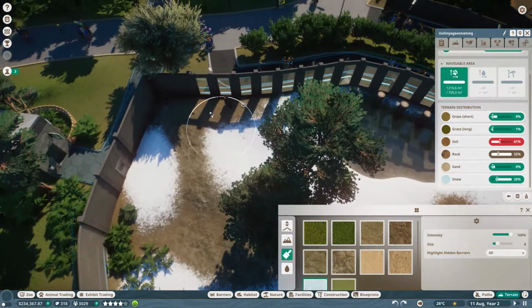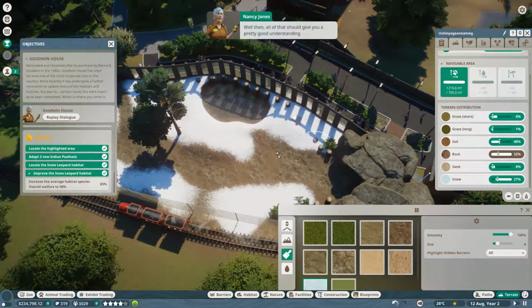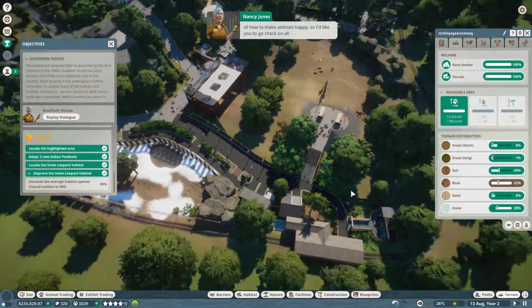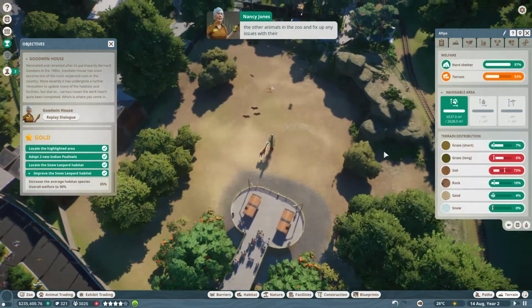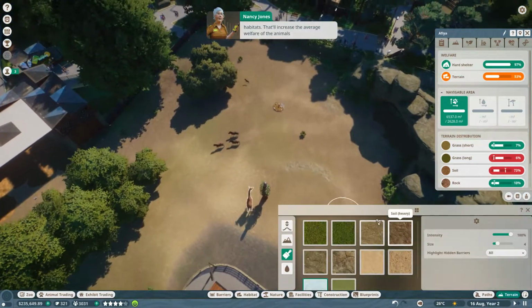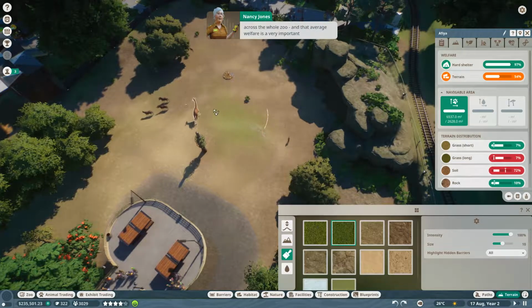Still too much soil. Now then, all of that is perfect. That should give you a pretty good understanding of how to make animals happy. So I'd like you to go and check on all the other animals in the zoo and fix up any issues with their habitats. That'll increase the average welfare of the animals across the whole zoo. And that average welfare is a very important statistic.